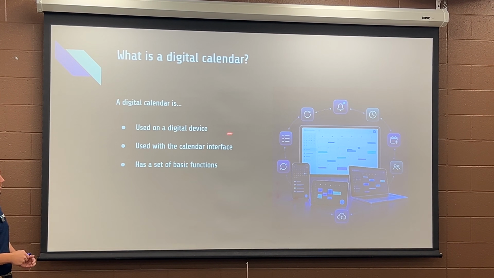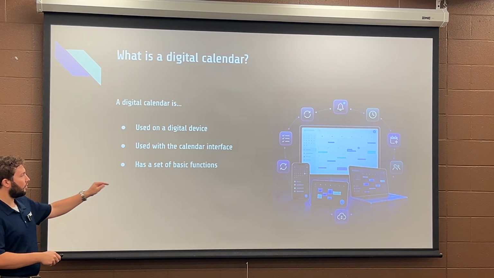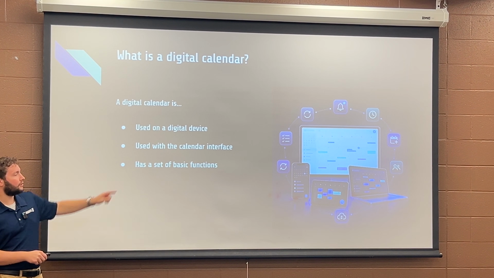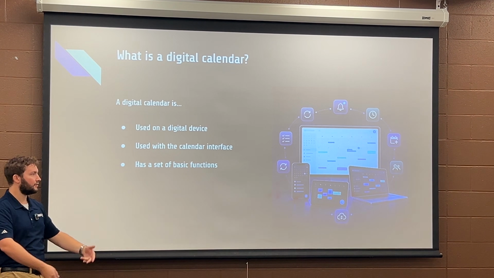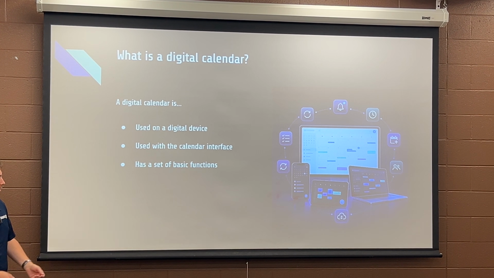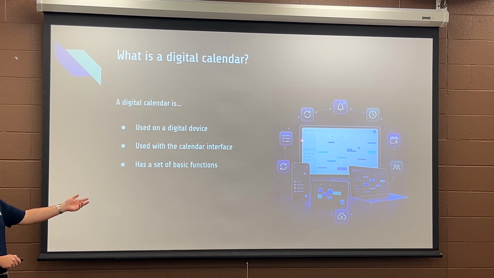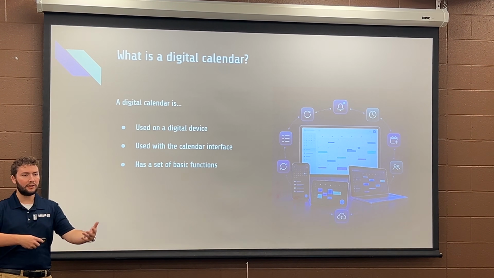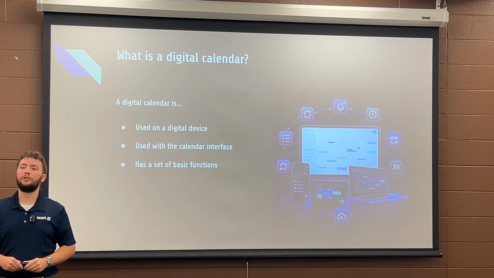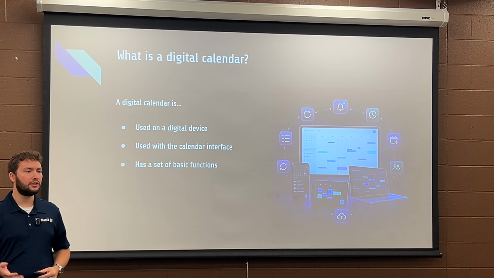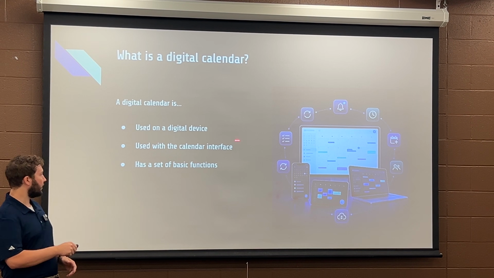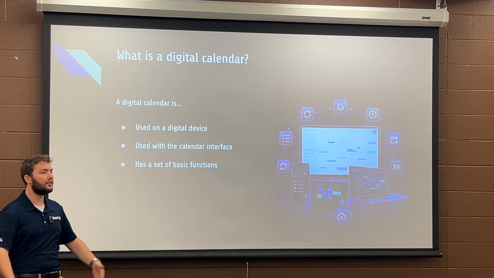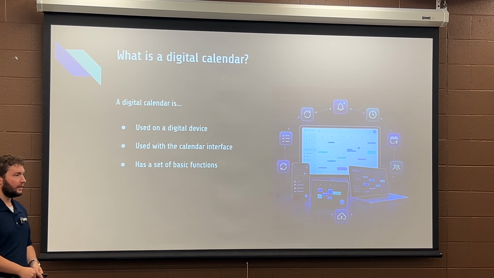And then used with the calendar interface. What I mean by that, and we'll get into it more in depth, is that it looks like this. Unlike a traditional calendar on the wall, it's got other buttons and features and gadgets and things to automate or make events easier to track, and more information you can put into it. And this is really what we're going to be focusing on today and what makes them digital, other than the fact that they're on a device, right?